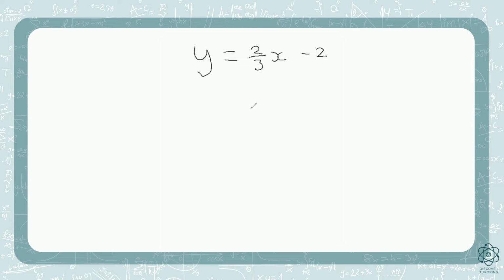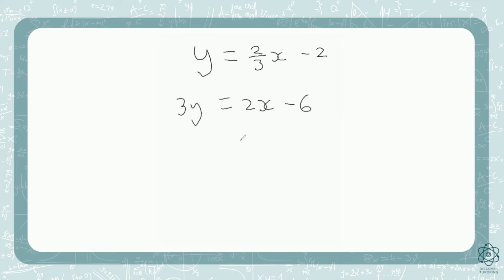Let's have a go at this example. So what we need to do here is multiply both sides by the denominator of this fraction. This is what you need to do with these kinds of examples. So it will become 3y equals, and then we will lose the denominator and keep the numerator, so it will be 2x minus, and then we need to multiply the minus 2 by 3 again, so it becomes minus 6.